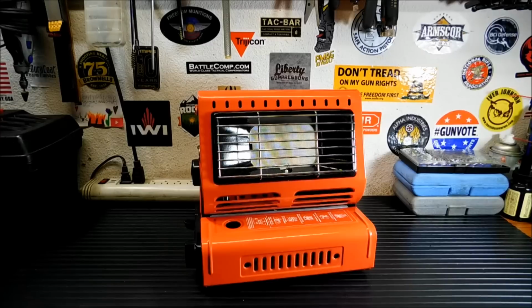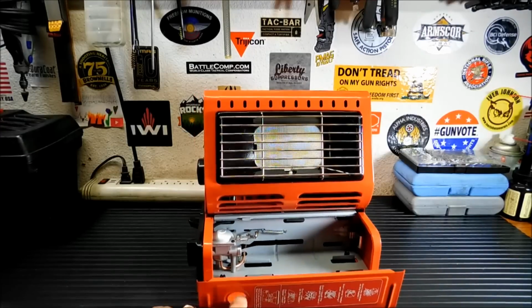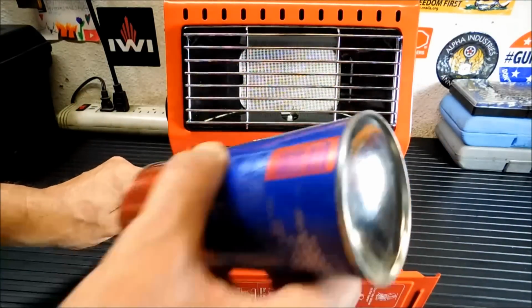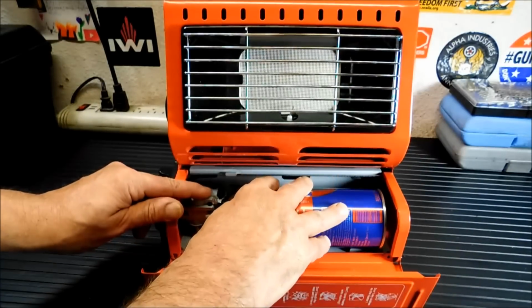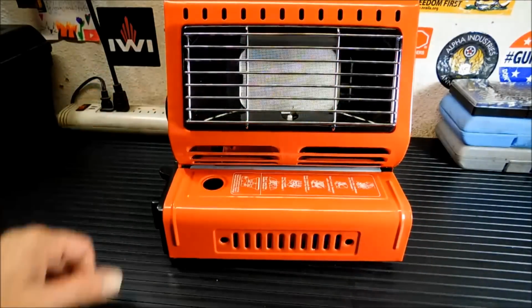So I'm going to give you a quick run through of how to load it and set it up. Now the first thing you're going to want to do is open this up here. Okay? You got that open, you can see where your bottle goes. Next step, you're going to lift up this lever here, and you're going to place your propane isobutane canister in there. And let that fall there. Close it back up.